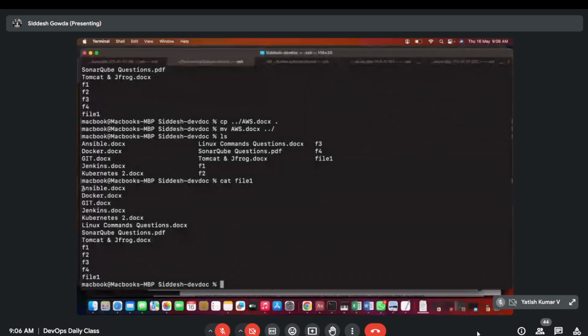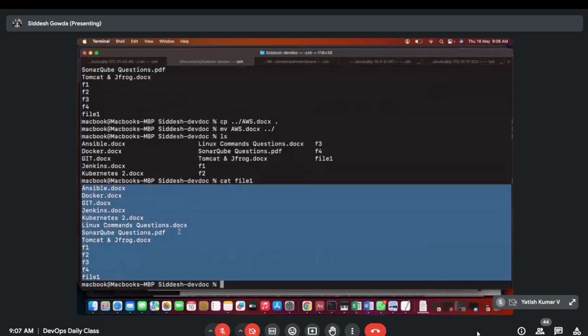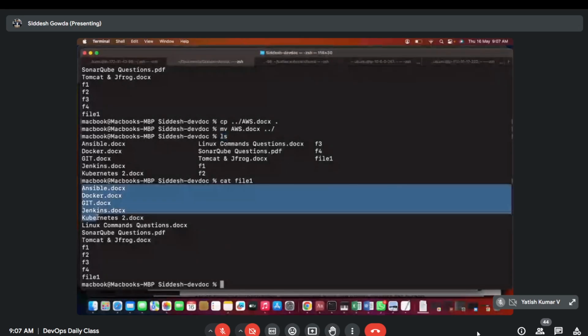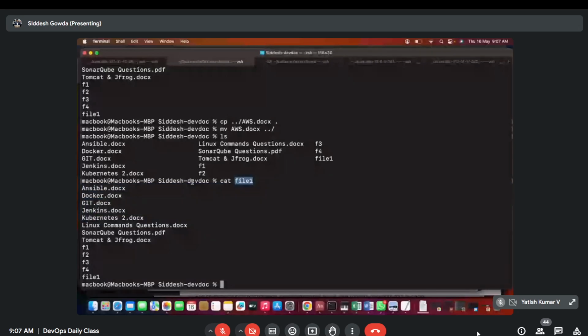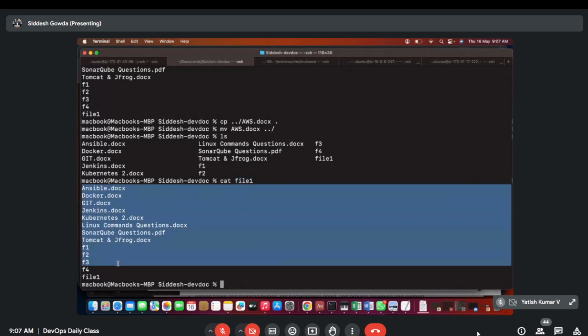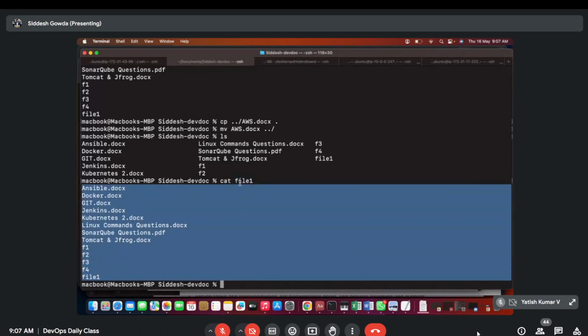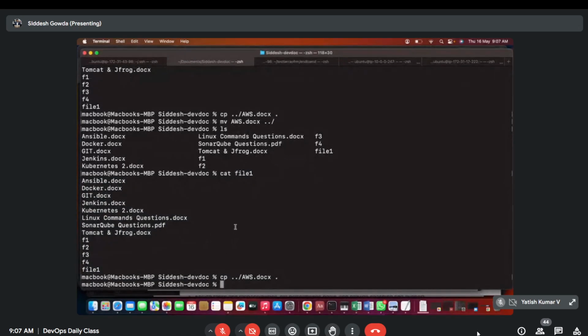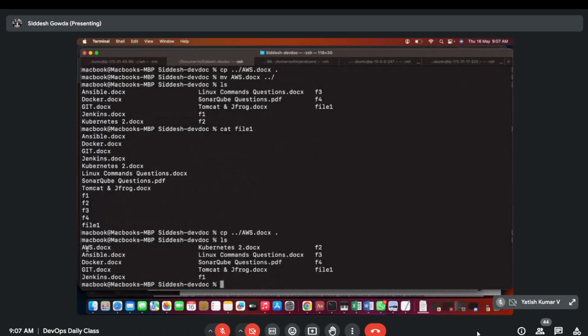Here the AWS file is not available. If I do ls, the resultant command output, whatever files and folders are there, will be displayed. With the file name, we will store the ls command output to a file. I just displayed the file content, and the AWS file is not available. Now I'll be copying the same here. Now you can see the AWS file is there.